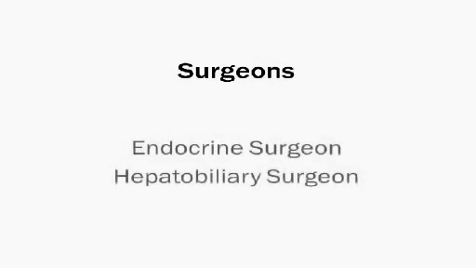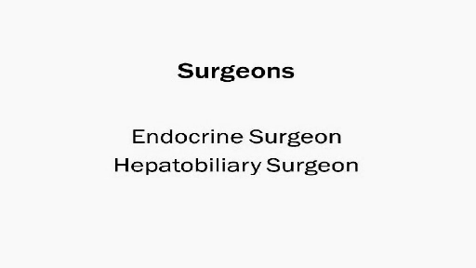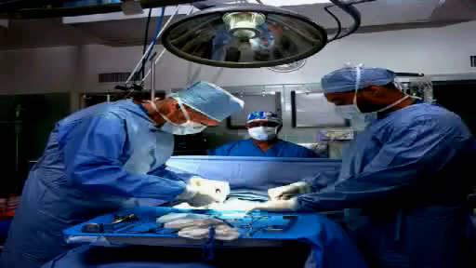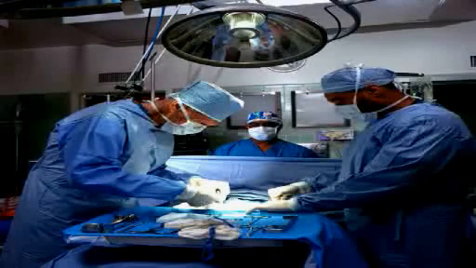And surgeons, but not just one type. Sometimes surgeons can observe two types, but we generally like an endocrine surgeon, or at least a general surgeon with special training, and a hepatobiliary surgeon. They usually hide behind masks, and they're much more difficult to see. So this is the best I could do for this one.